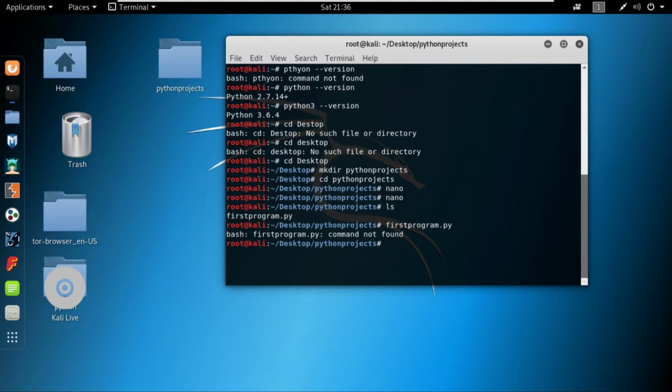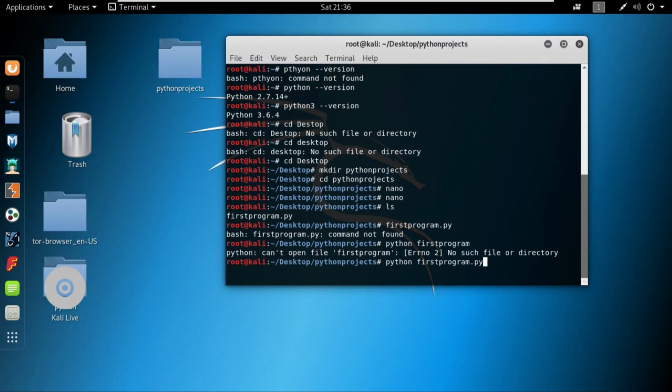If I do that, you would see an error coming up because the terminal doesn't know what to do with this file. So I will first call the Python compiler or interpreter, that is python first program, sorry, it should be .py. Then it should run the Python program and show us hello world, which I indeed spelled wrong.